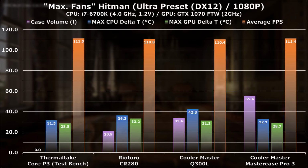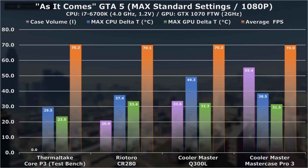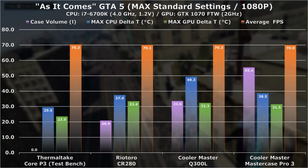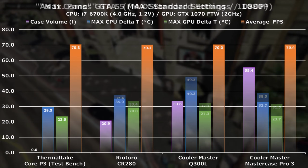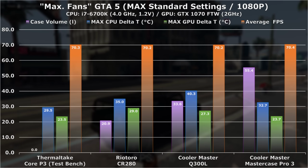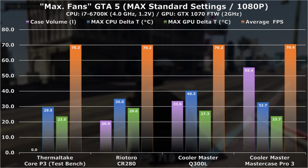And finally, GTA 5 seems to replicate the sentiment of the Hitman benchmark. The CPU seems to be in a world of its own, but adding fans certainly helps. However, it's still a hot, or at least a hotter potato than the other cases around. So there we have it, the full review complete of the Masterbox Q300L by Cooler Master.